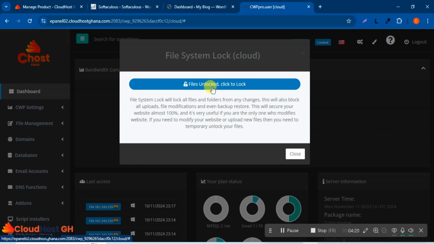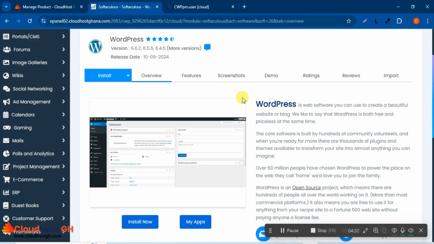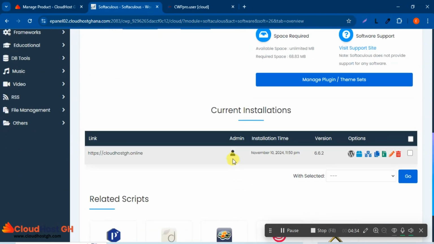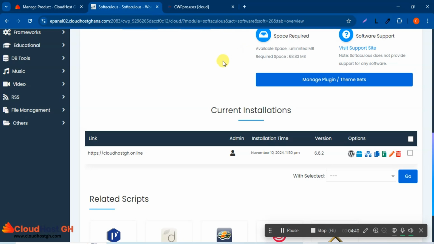If not, you can just unlock it, but you can always lock your website, and this will lock the files and folders. So you see, if I try again, it will not work. Let me do it once more, and you see that it didn't work. Good. So this is one of the best features I recommend. If you want to protect your website, then you have to do this.